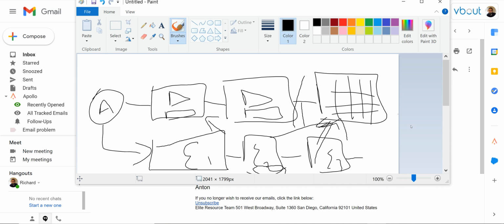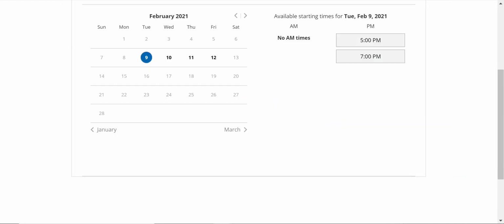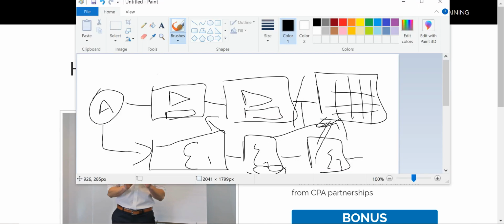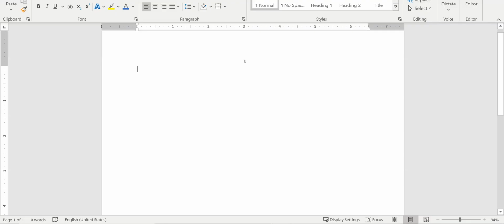I want to look at another thing here, which is attribution. I think they missed quite a lot on attribution in this particular case. When I clicked on an ad to land on the page, there was no attribution at all. So let me show you the format of that link. Okay. It's just pulling this Word document here.